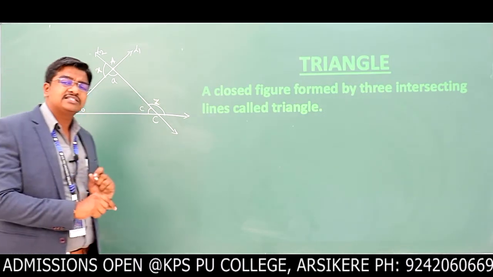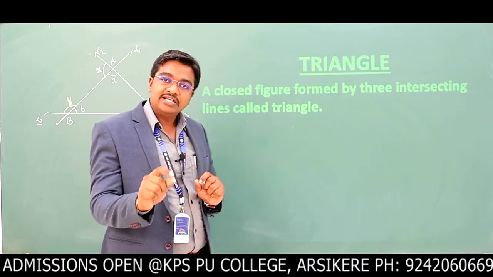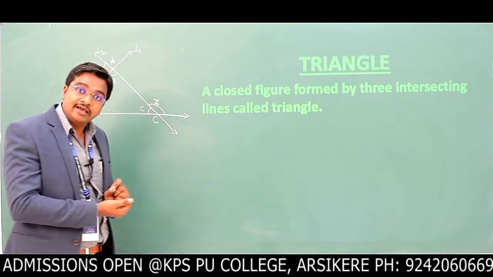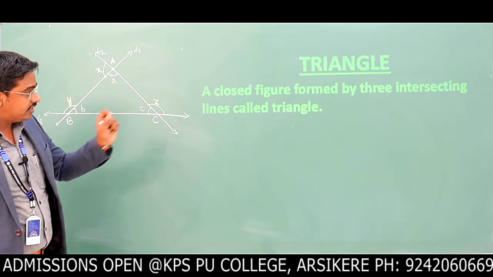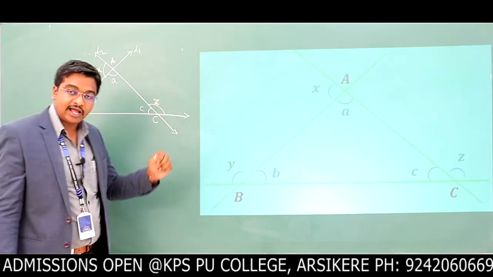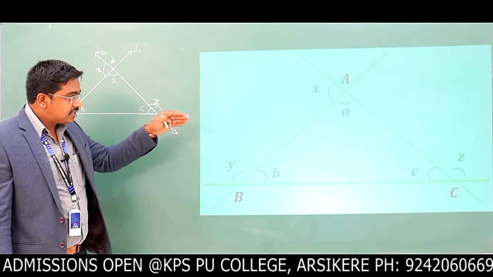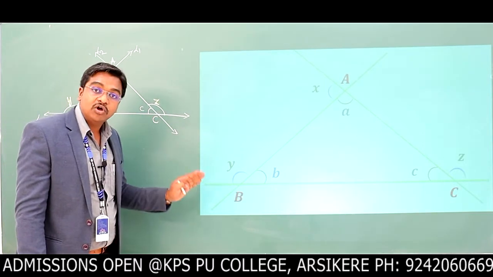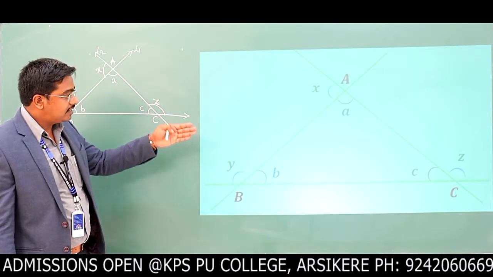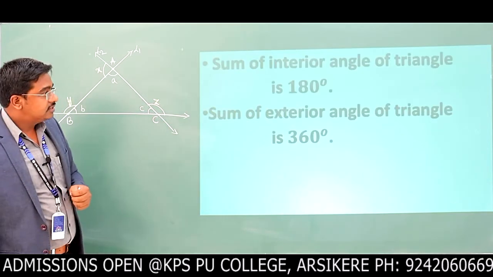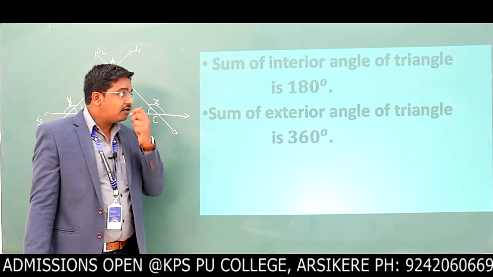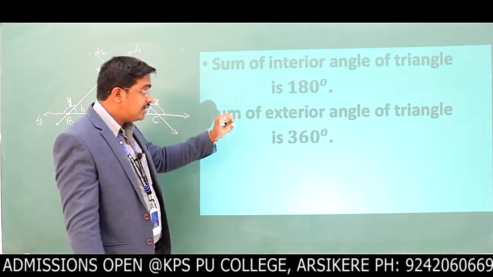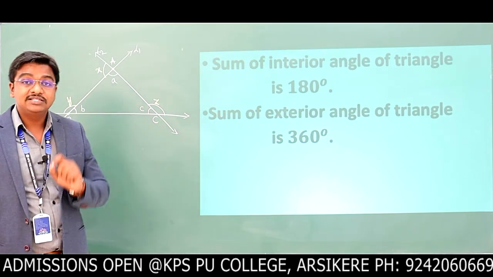So in most of the cases we use the interior angles as well as the sides. So what are the types of triangles? ಅದಕ್ಕೆ ನಾವು ಮೊದಲು ಇದೊಂದು ಇದೆ ನೋಡಿ. So here we have the triangle. So points are A, B and C. Interior angles are A, small b and small c, and exterior angles are X, Y and Z. Sum of interior angles of a triangle is equal to 180 degrees, and similarly the sum of exterior angles of a triangle is equal to 360 degrees.